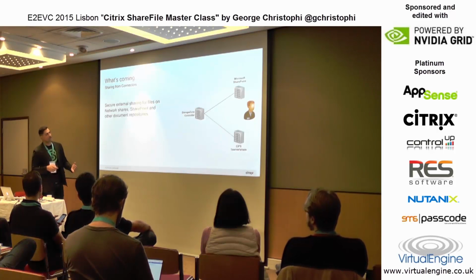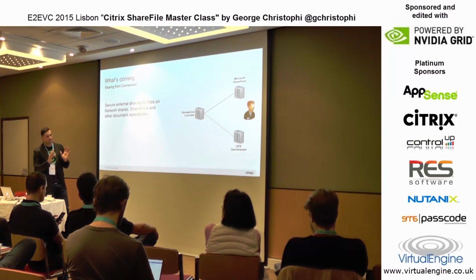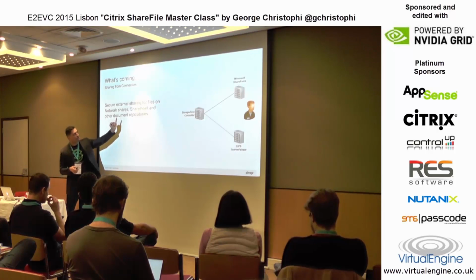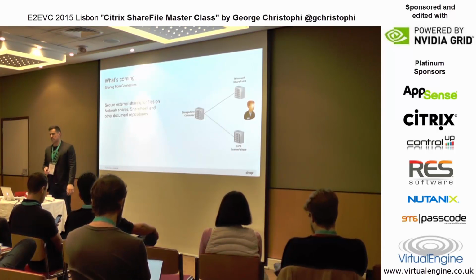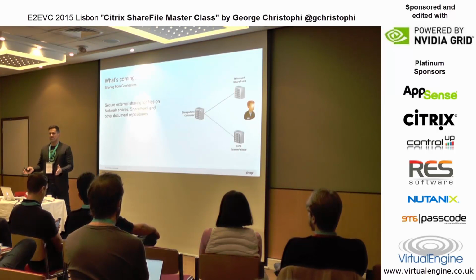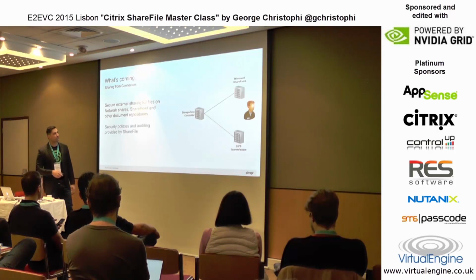So what's good about it is we'll be able to share something outside the company using the ShareFile platform. I'll show you the mechanism of how it works. It says network shares and SharePoint, but we say other document repositories, because ultimately we can stretch that to other connectors that we support, especially on-prem. For the moment, it's going to be network shares and SharePoint.